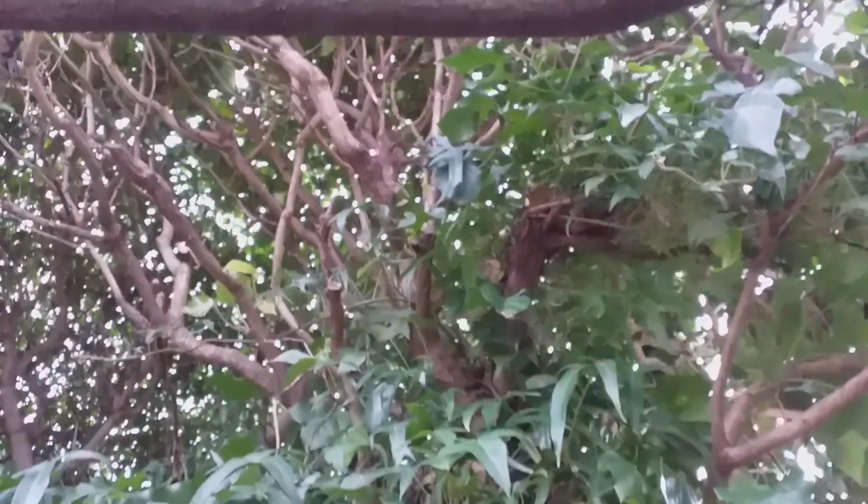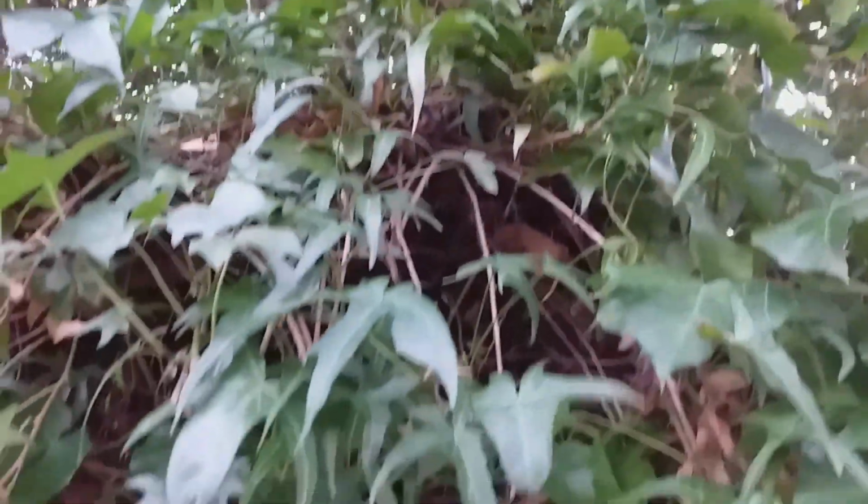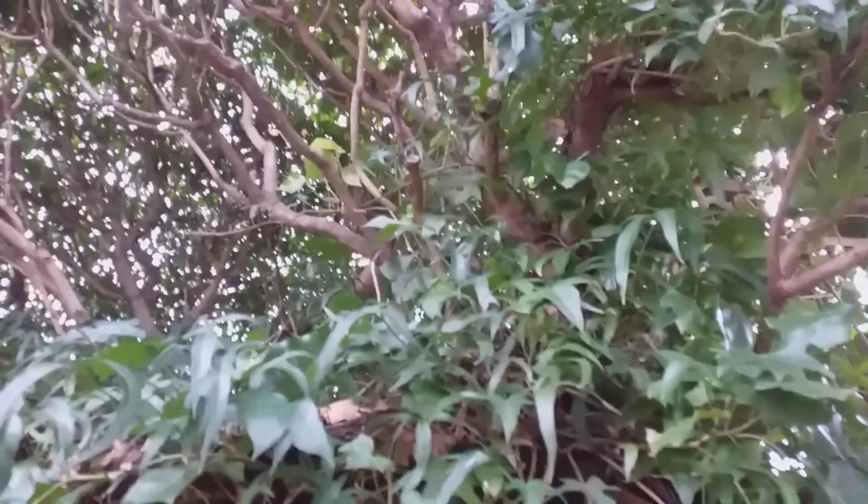Here's quite a mature ivy stump that goes right up to there. I've pruned it with some long handled loppers. I don't actually want it anywhere near my garden, but I can understand it's quite a nice place for birds and insects. And what I've done is made sure that the ivy is not growing through the fence, and I've got a patio down here. They'll probably still say it comes from my garden, but this patio's been here for over 20 years. So there's no knowing how old this is unless you were to count the rings at the stump there. And you know, it is what it is.